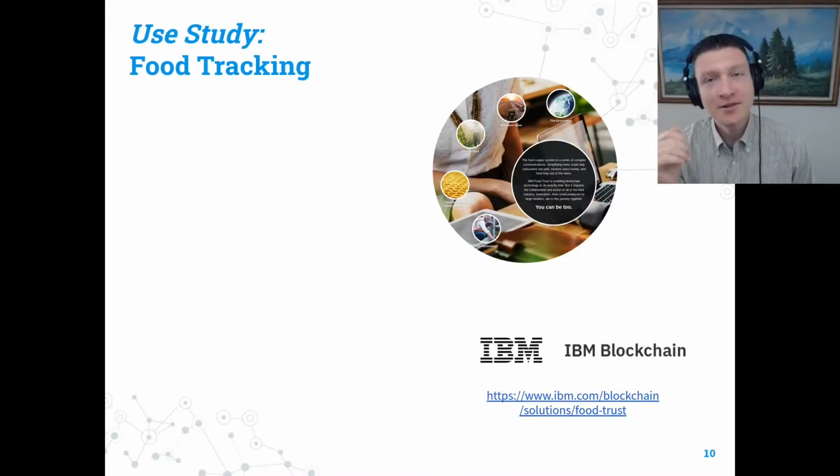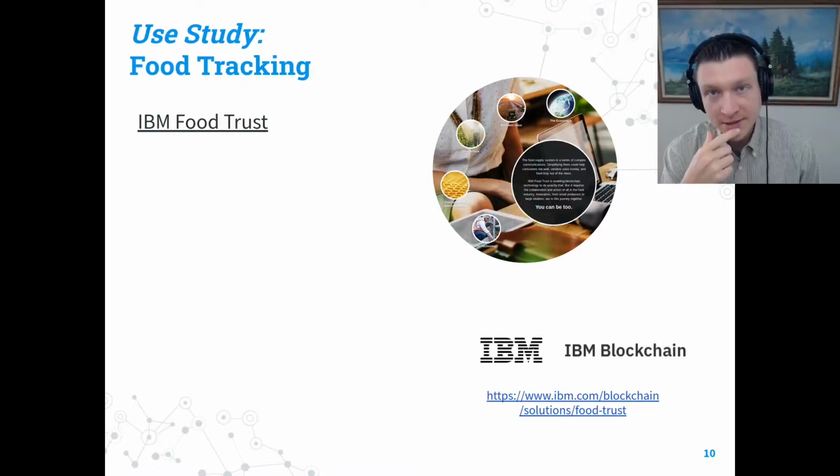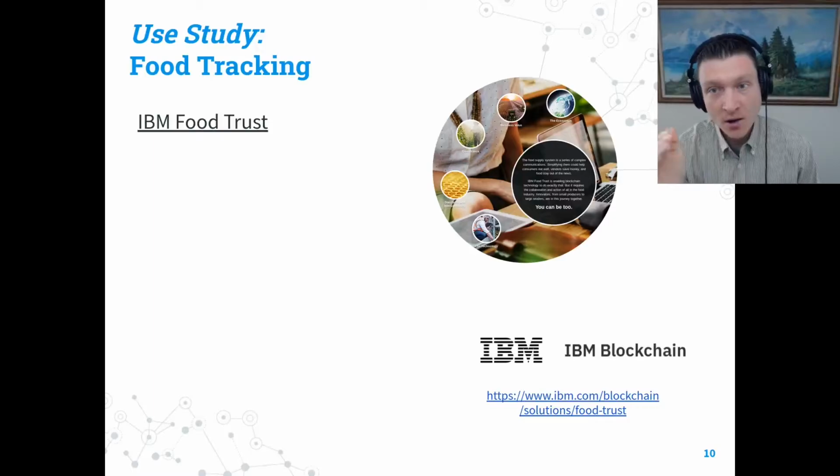Now let's look at another. So food tracking, right? In particular, looking at IBM's blockchain solution, the Food Trust is what they've put together, the IBM Food Trust. Most notably, and I believe it's linked in the modules reading this week, you'll look at Walmart's integrations with IBM's Food Trust. What they've done is in-house gone from farm to table, tracking all of the food that goes through Walmart systems. And this is actively being worked on at this point and trying to be rolled out.